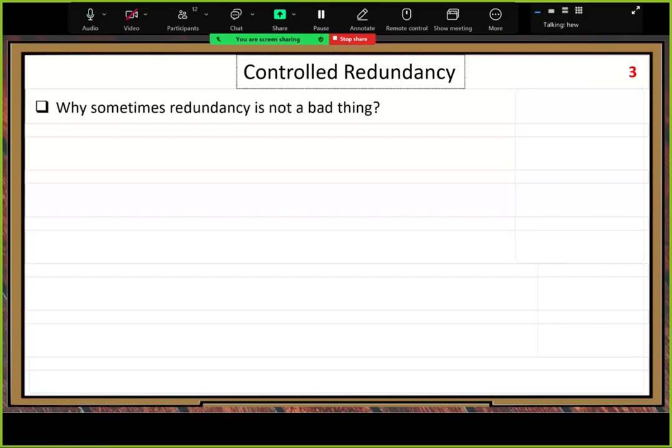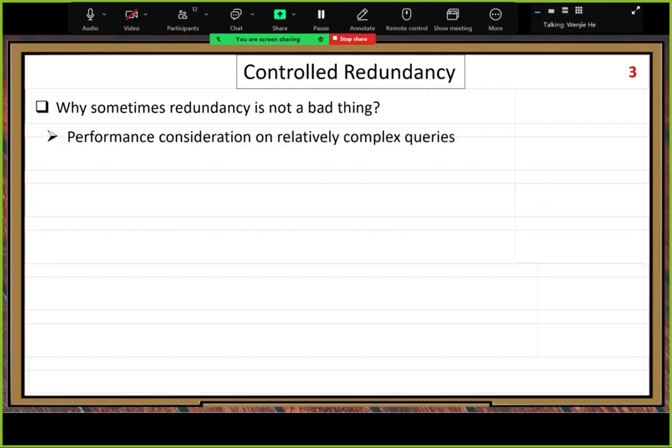We allow redundancy, but that redundancy must be under our control. So we use this concept, control the redundancy. Why is redundancy sometimes not a bad thing? It's useful. We may need to use some special redundancy of our data to improve the overall performance of our database queries.